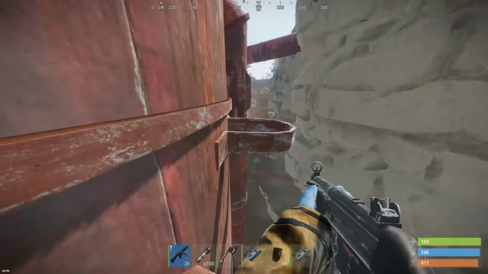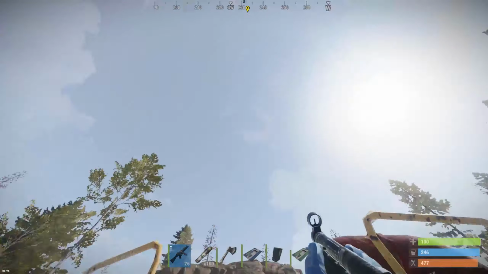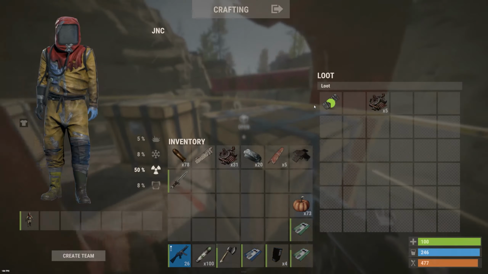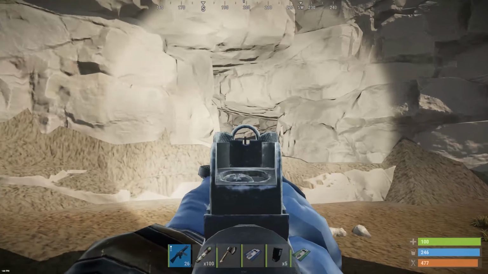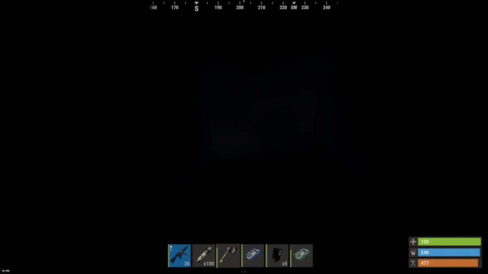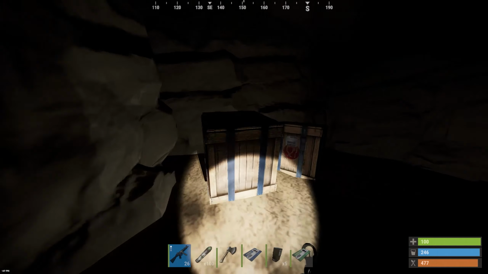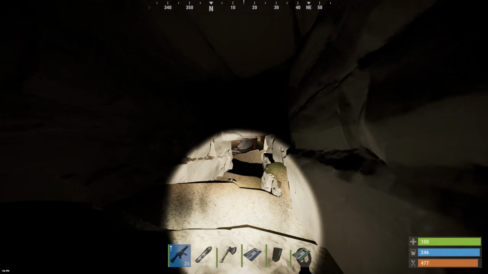Just make sure you got something to heal up with, because you're probably gonna fall down and lose some health. So we loot the boxes and jump down, and there is a cave right next to it. Just make sure you have something to light your way through the darkness, because it will get dark. Unless you are familiar with the layout, it will be easier. So just loot up the crates, and now we can get to the actual puzzle.